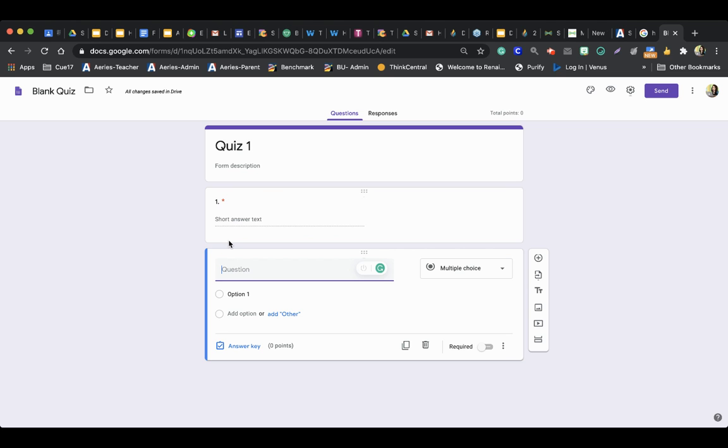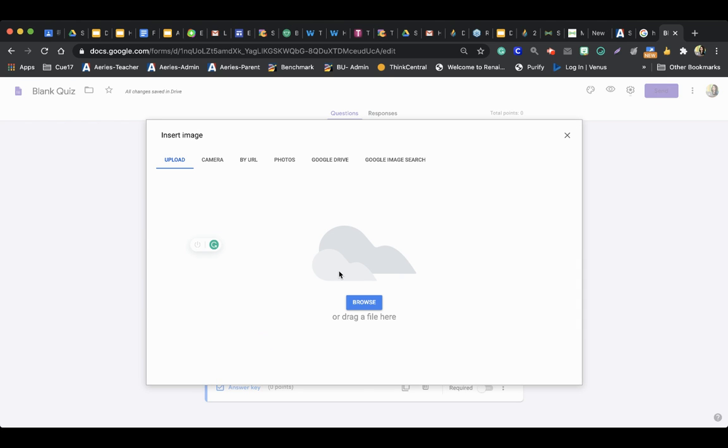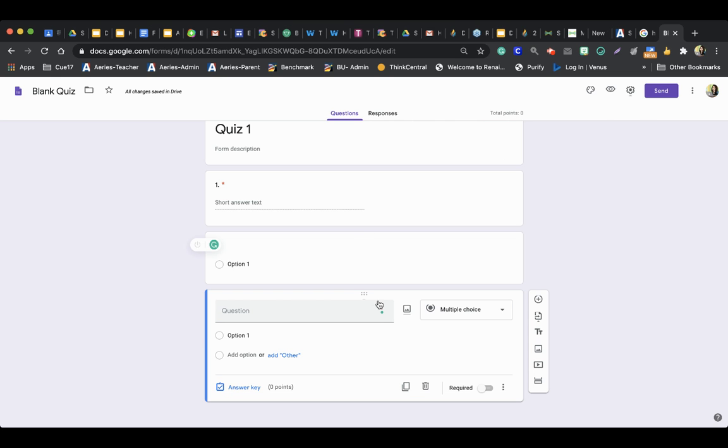So then as you go along making your questions, you can also insert pictures. So if you wanted to insert a picture of a story and then have the students do a multiple choice response to it, you can also do that. I'm going to add another question maybe, and then just maybe insert a picture. So remember how I told you if you wanted to, you can screenshot a worksheet and add it, and you can have that added here and then have the kids answer the questions after the fact. So that was right here where it says add image.